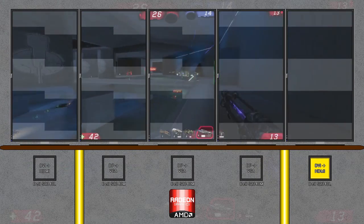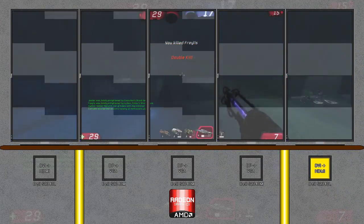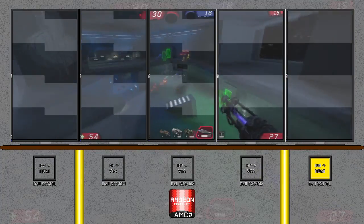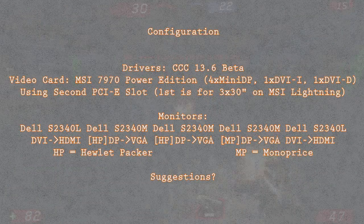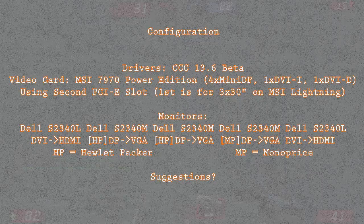This actually makes me think that this is not a hardware issue and can actually be fixed via software. That actually explains why Nvidia got this right and doesn't have a tearing issue like AMD does. I'm going to throw a screen up here that shows my system specs and how I have it set up in Catalyst Control Center.